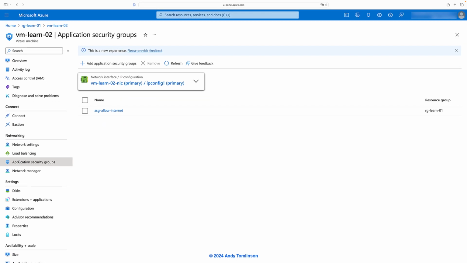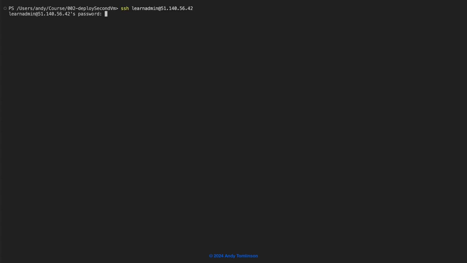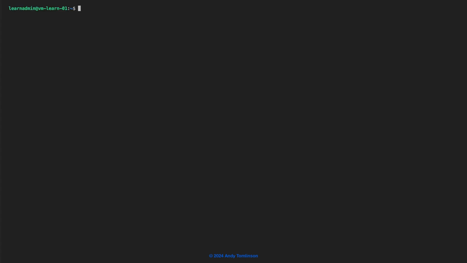Now that we've reviewed our resource deployment, let's switch back to Visual Studio Code and connect to the virtual machine. Here we are again, back in Visual Studio Code. From here, let's use the public IP address of the first virtual machine to connect over the internet using the secure shell. Now that we've connected to the virtual machine, let's validate connectivity over the virtual network. We'll again perform a DNS request as in the previous lesson, and we'll look up the Microsoft.com domain using the Google name servers.